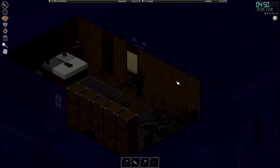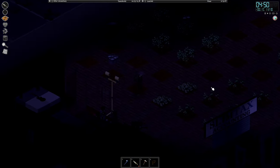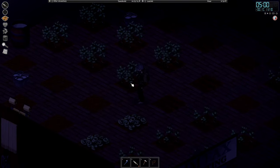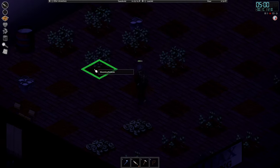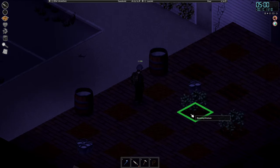Alright, almost 5 a.m. Time to go. I actually did a double sleep. I slept and I woke up at midnight. I was like, well, that's gonna screw up everything. So let's see, can I harvest? I can harvest some potatoes. I'll just harvest as many potatoes as I can, probably.